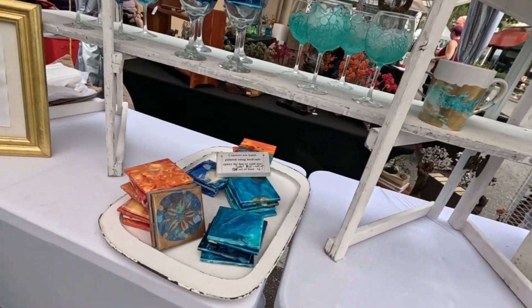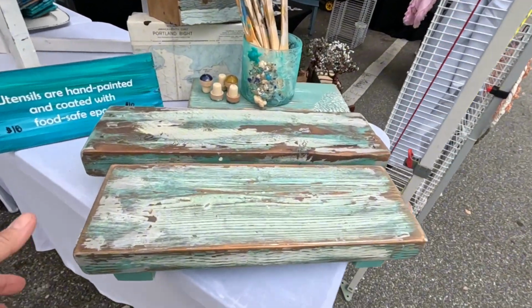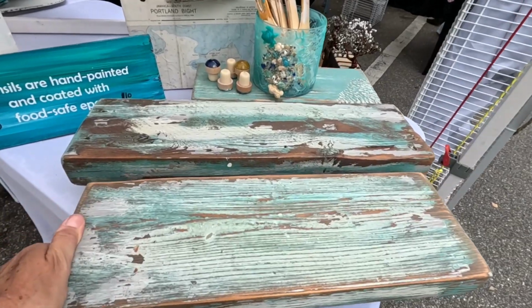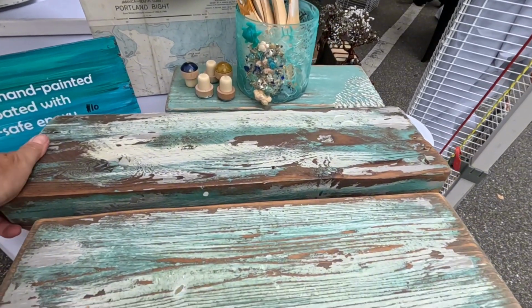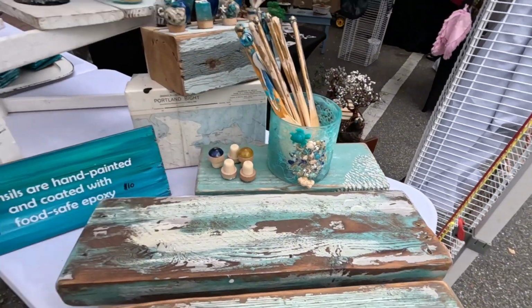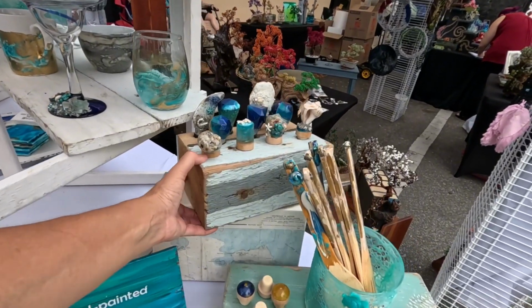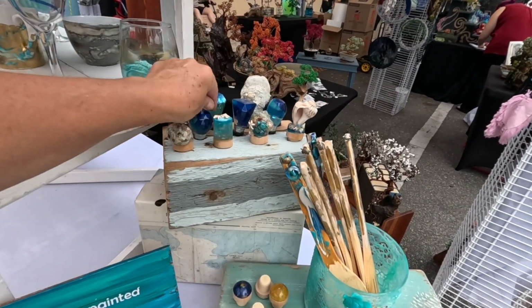My coasters, I gotta get rid of those. They gotta go home with somebody today. And then my little pedestals that I made. Haven't done a video on that yet, so stay tuned. Some of the stuff I have not posted videos of yet, so just stay tuned for those.